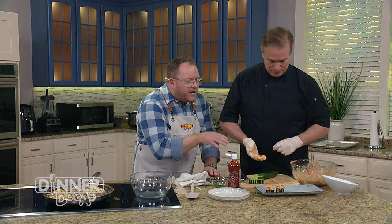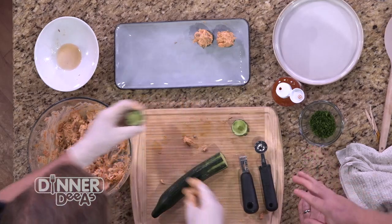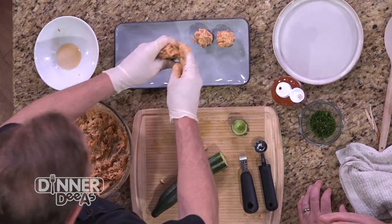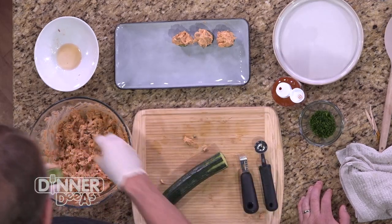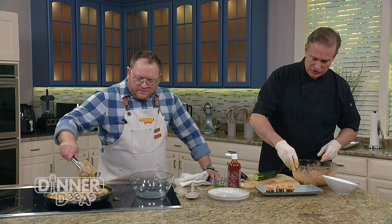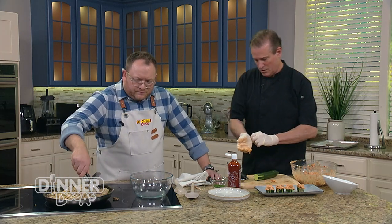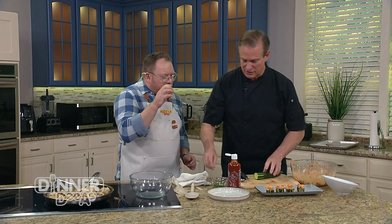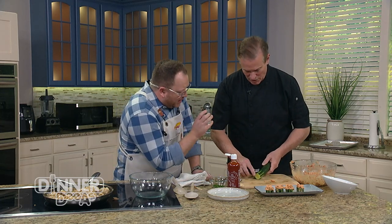All right. And now you look creative over here. What do you got going over here? These are like cucumber cups. I'm going to show you how to make it, but I got to get my gloves off because my hands are all covered in salmon. You don't have to use your hands to do it. You can just use a spoon, but us chefs like to use our hands. The perfect vessel for a party. So what do we got here?